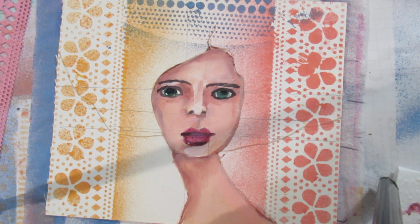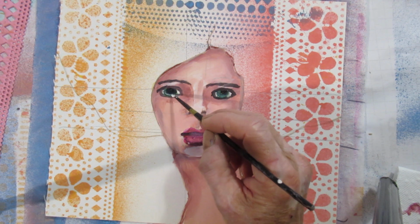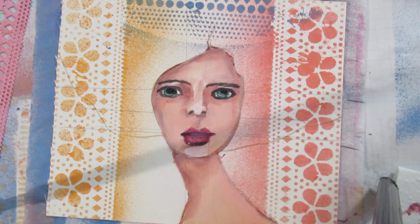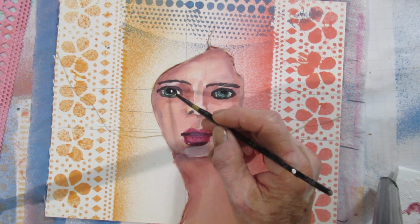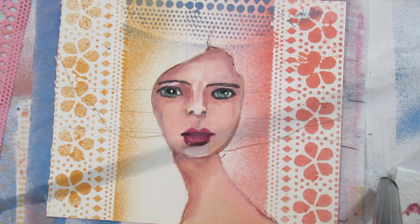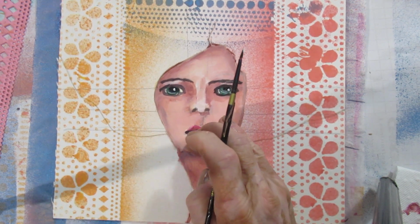And once I get the color, in this case the color green, down, I'll come in and lighten it up a bit so that it has a little bit of depth to it. And I call this the light of life, because the minute you put that little dot of white in there, it starts to look like the picture's coming. I need to lighten some of this up a bit. Oops, don't move.